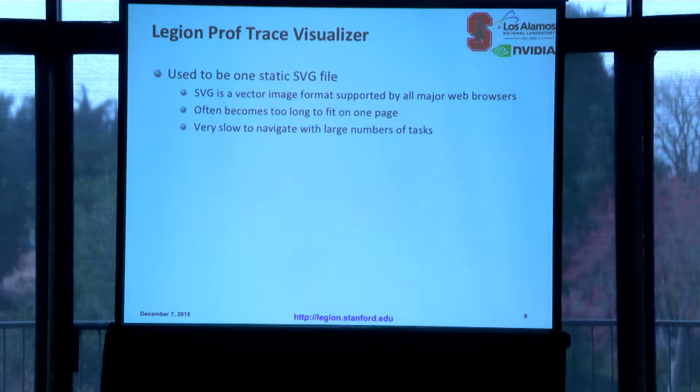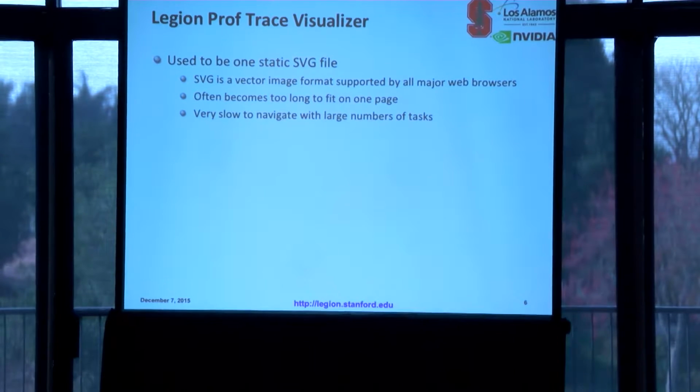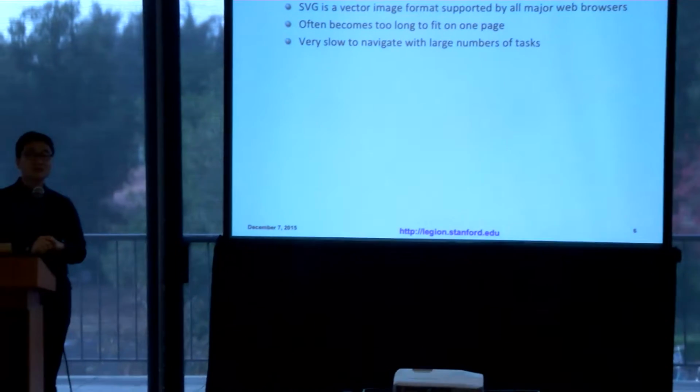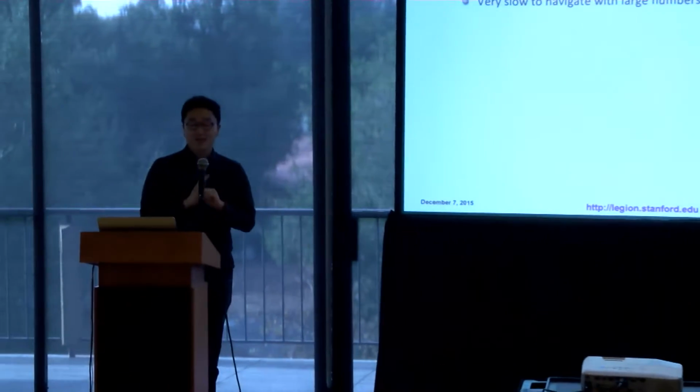But once you have a timeline from your real application in a real setting, it often becomes too long to fit into one browser screen. And even if you put all that timeline information into one SVG file, it often takes too long to visualize. And it's very difficult to navigate through the timeline to find the point that I need to look at.